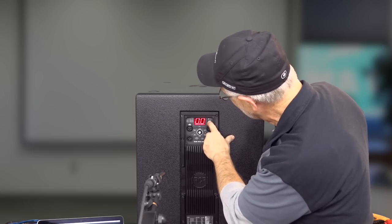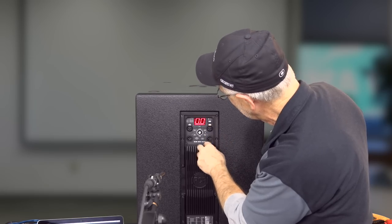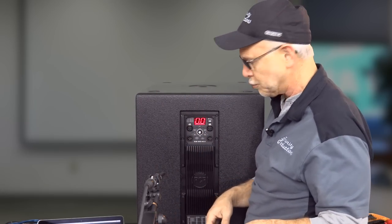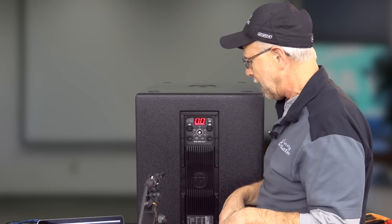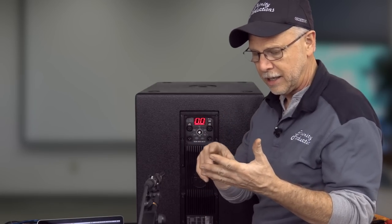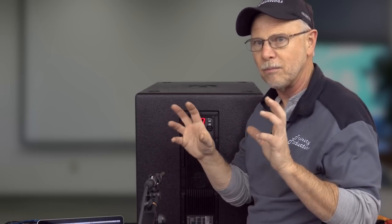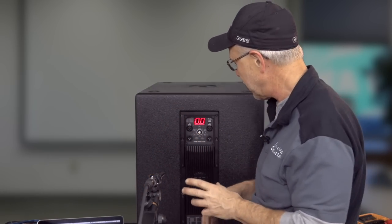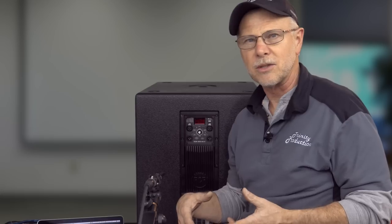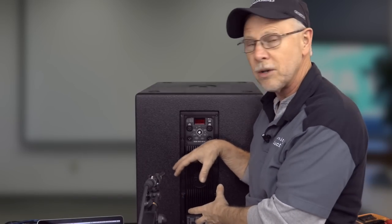Again, this is the link crossover button that is here. So out, it is in link mode. In, it comes as crossover out. We get a lot of questions about subwoofers and things like that. And that is one of the reasons why we like RCF and DB Technologies and FBT, is that on their subs, I'd say for most of them, 90% of them or so, they have a built-in crossover so that you're not running your top boxes full range and having to give all of that bass energy up to your top boxes when you're utilizing a subwoofer.